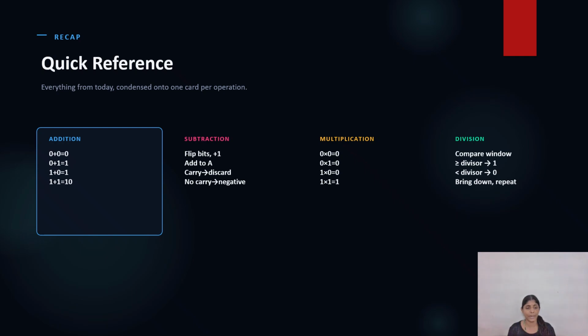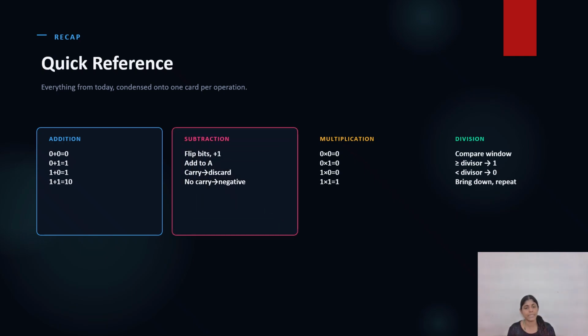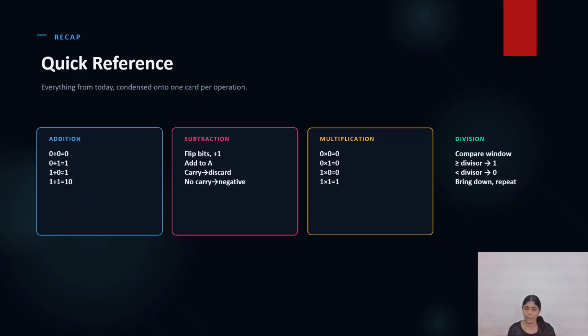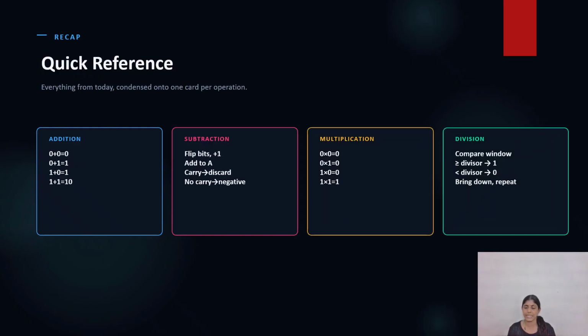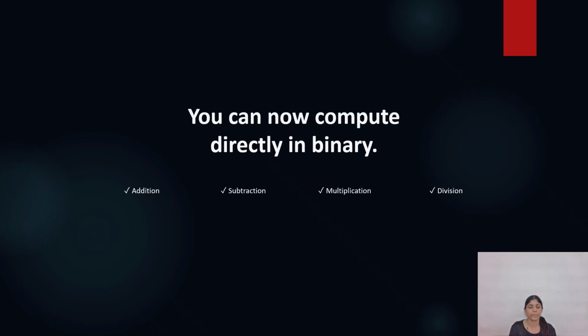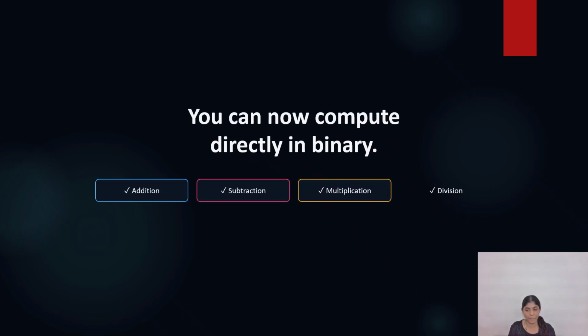Okay. So addition, rules 4, subtraction, it is 3 plus 2, 5, multiplication 4, as well as division is also 4. Right? Okay. So by the end of this session, I have taught you how to do the binary addition, how to do the binary subtraction, how to do the binary multiplication as well as the binary division.